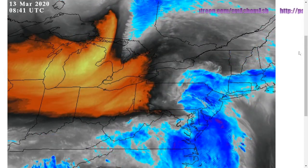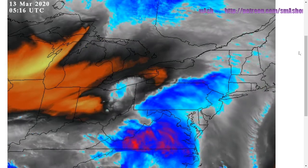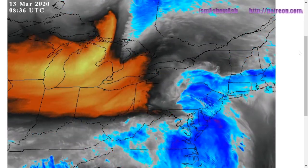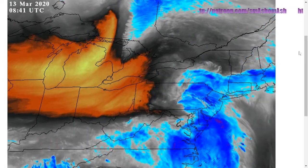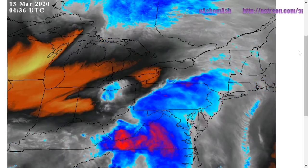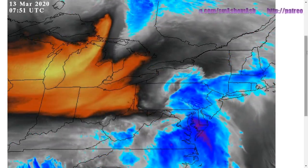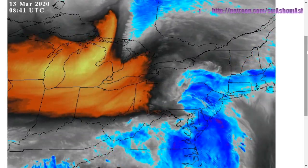Shown here in red and orange as the jet stream kind of dips down and makes its way to the east. It's going to cool down here tomorrow. It's going to be a little cooler and quite dry, it looks like. And you can see the way that dry air is giving that moist air a little shove out into the Atlantic.